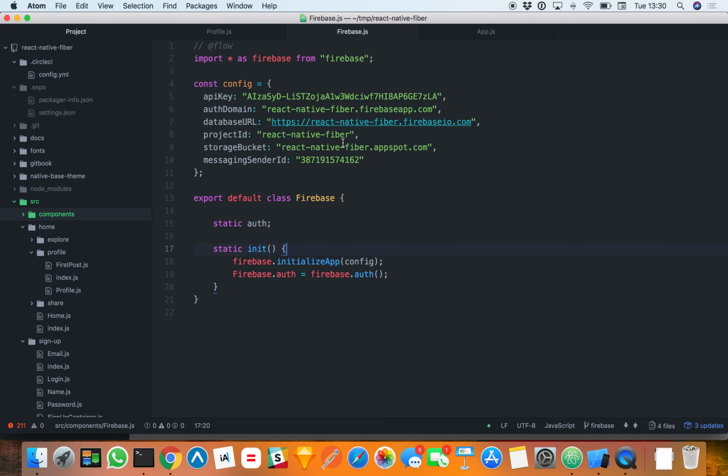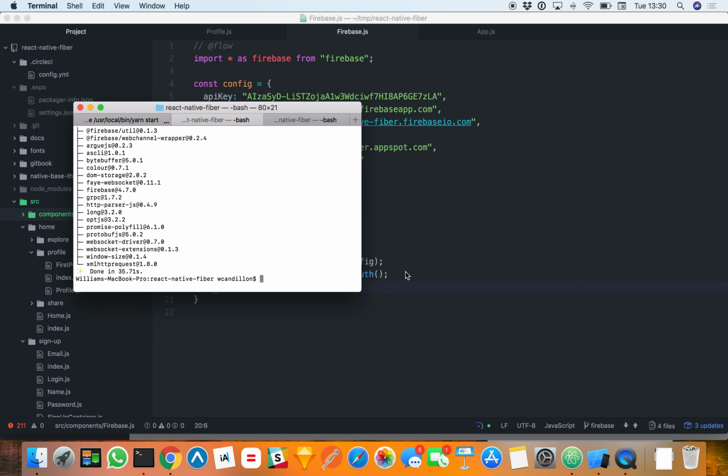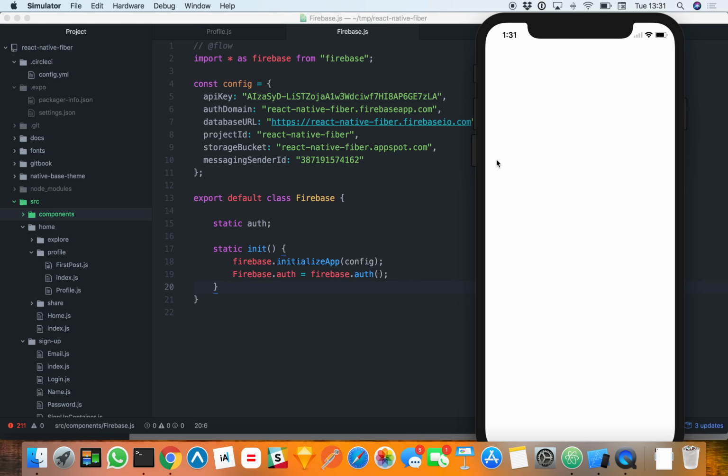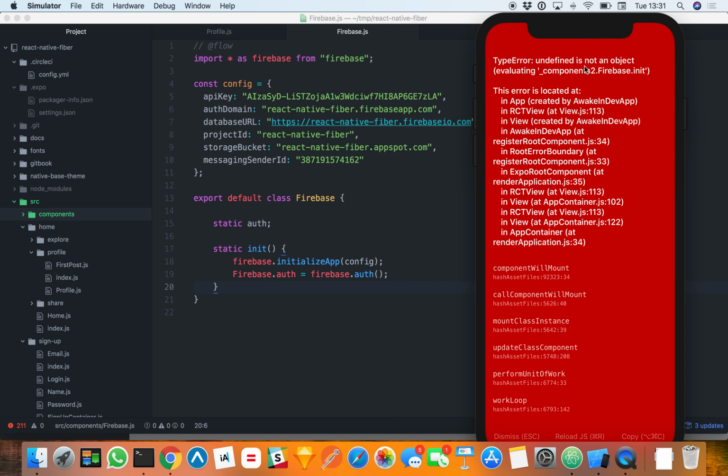Right now it feels a bit silly to have built one class for such a basic functionality, but as we grow the usage of Firebase within the app, it's nice to encapsulate everything into one class, and probably we can build some helper functions and things like this. So the first thing, let's see if things work properly. Doesn't seem to.